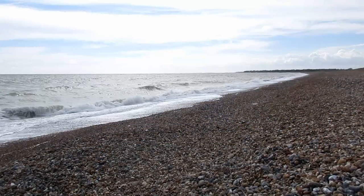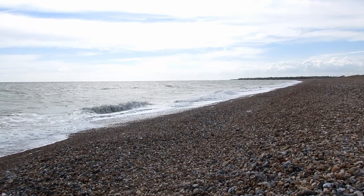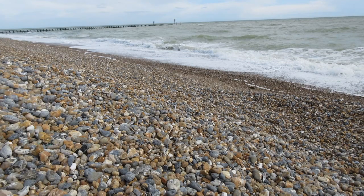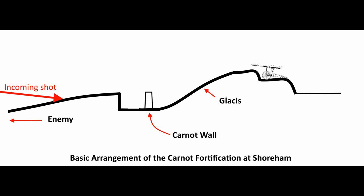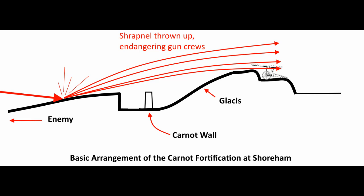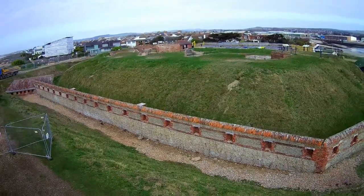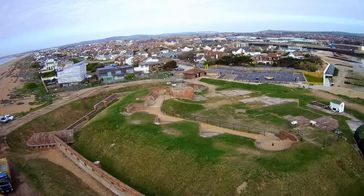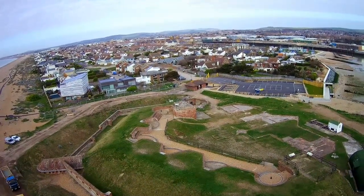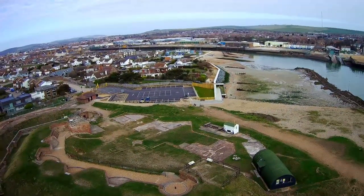Another unanticipated problem was due to the shingle — pebbles or small to medium sized cobbles — that covered the beach in front of the battery. Instead of fine sand, the beach along much of the Sussex coast consists of small round rocks of about the same size as the balls in canister rounds. Artillery rounds impacting the beach in front of the fort could throw up good quantities of these cobbles in the direction of the fort as a form of shrapnel, causing injuries to gun crews much the same way that a modern claymore mine does. By 1871 it was recognized by the Committee on Coast Defenses that the fort was inadequate and they recommended remodeling or even the construction of an entirely new fort. Some remodeling was done, but advances in naval artillery had made the fort's magazines vulnerable to offshore fire, and the 18-foot thick parapets protecting the guns were by then woefully inadequate.